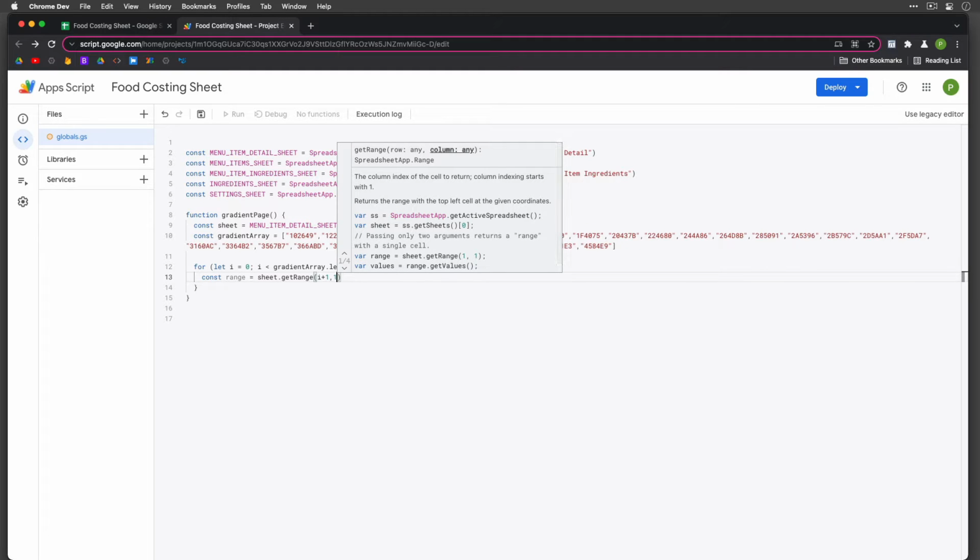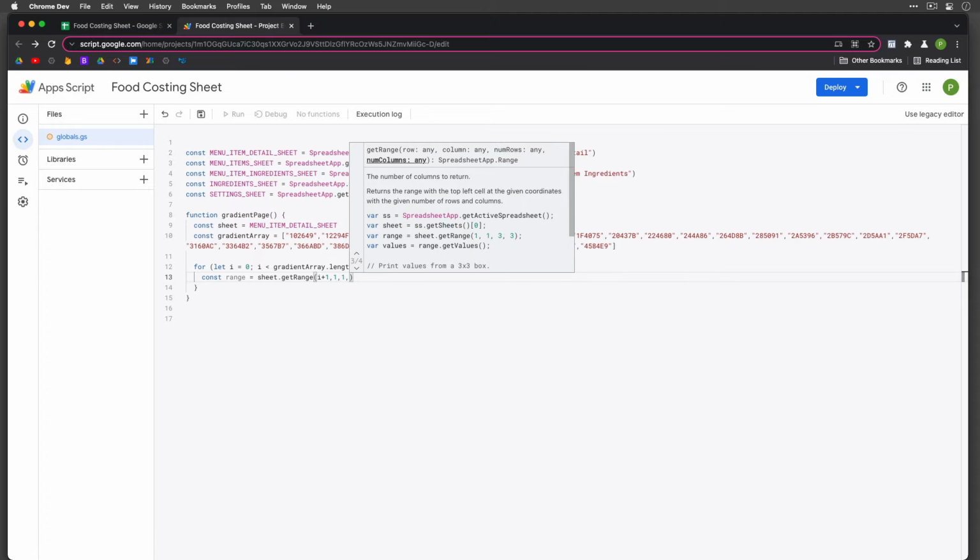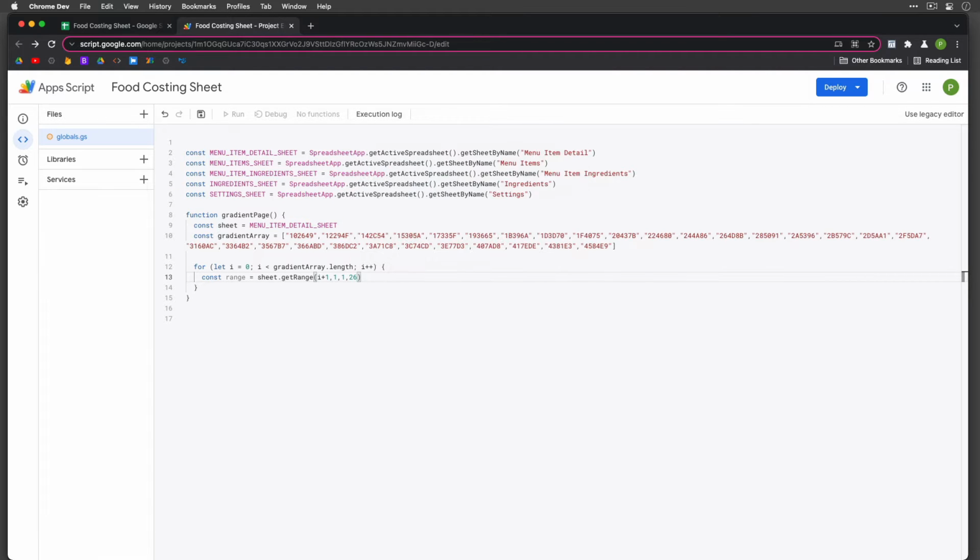It'll be the first column. It'll just be one row, and I'll say 26 columns over that we're going to set.